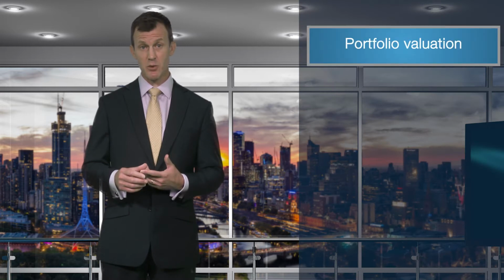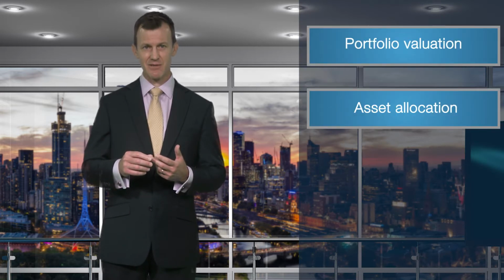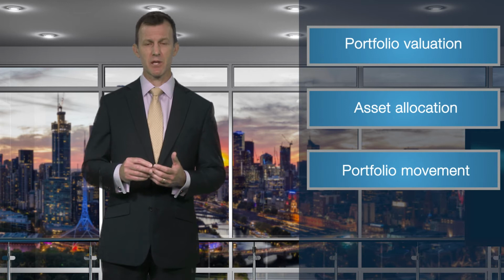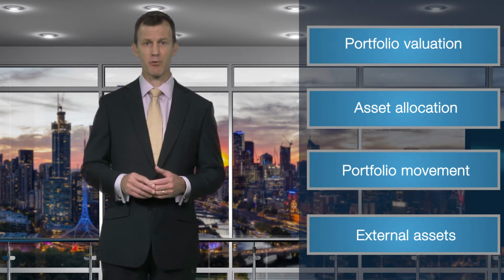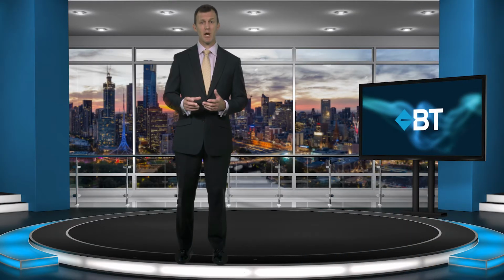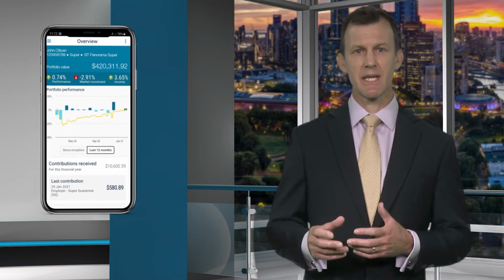In this module, we're going to take you through Panorama's reporting tools, including portfolio valuation, asset allocation, monitoring movements within a client's portfolio, and tools that allow you to include external non-Panorama assets in portfolio reporting. A reminder, we'll be focusing on the desktop or internet login for Panorama. Note the functionality we'll consider is also available within Panorama's mobile apps, and these are explored in a separate dedicated learning course.